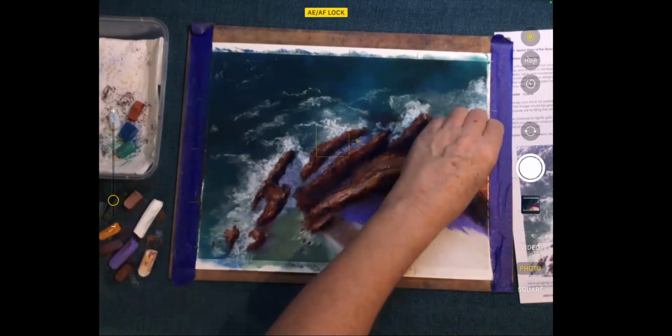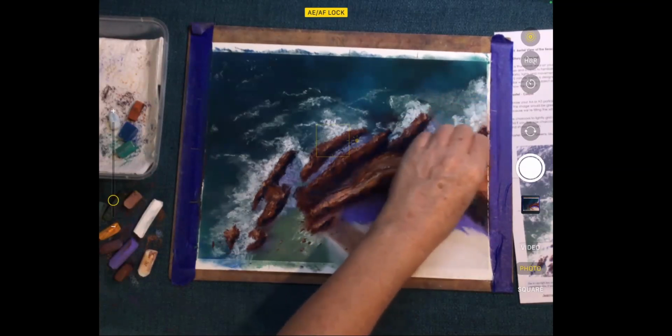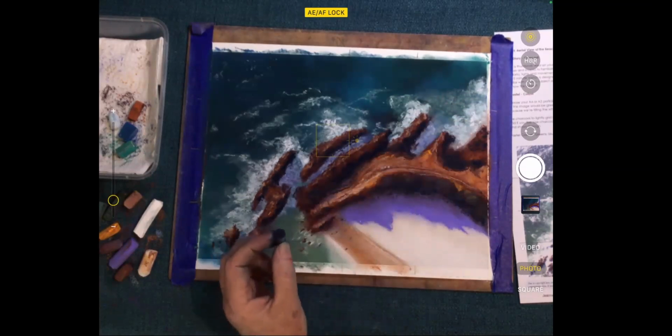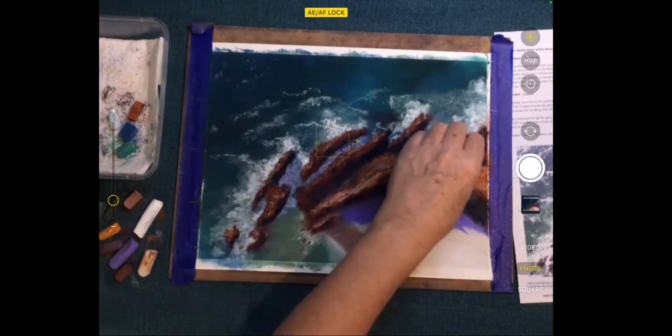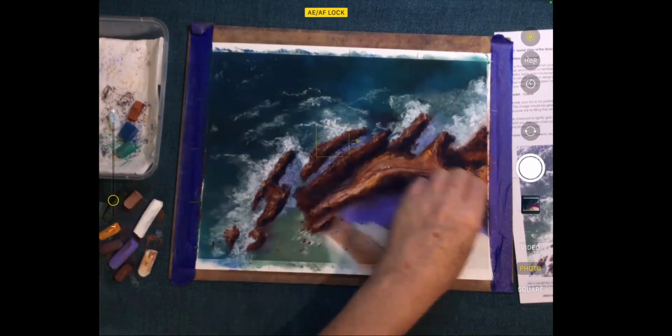And then we've got these rocks, all these loose kind of rocks just on the far right there on the edge. I'm just going to do some little dark marks to give those some shadow, and then we can pop some little light spots in as well, and that'll do for that.